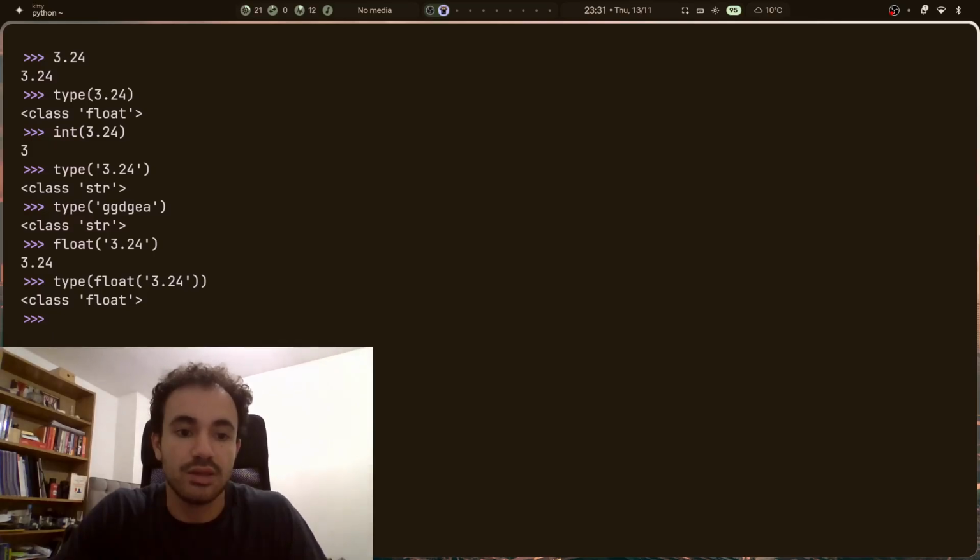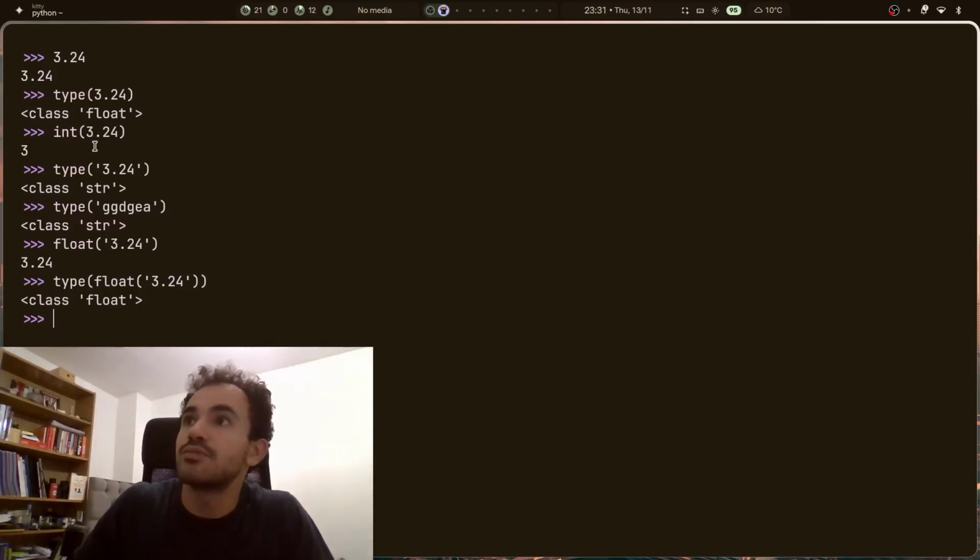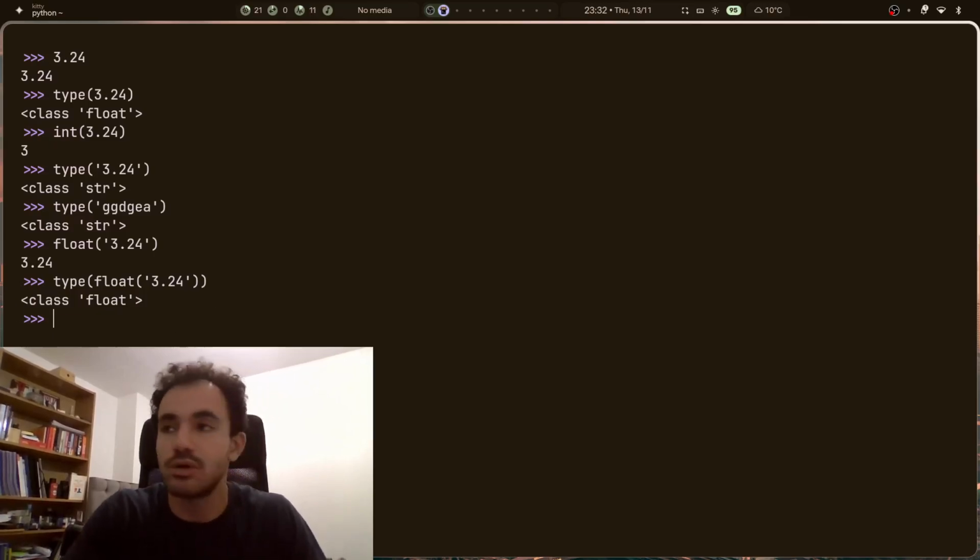Indeed, even though the type of 3.24 wrapped in exclamation marks is a string, if I override the data type and force it to become a floating point, it will become 3.24, and we validate that by wrapping that in the type function, the built-in function, and it basically returns a floating point as a data type.